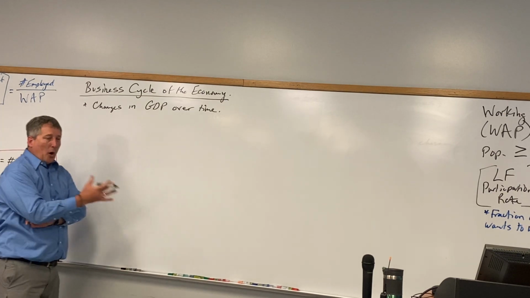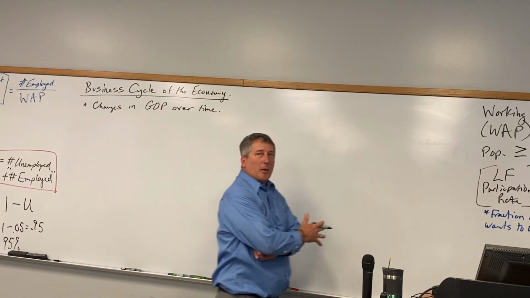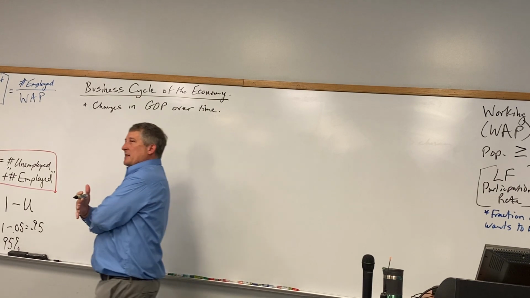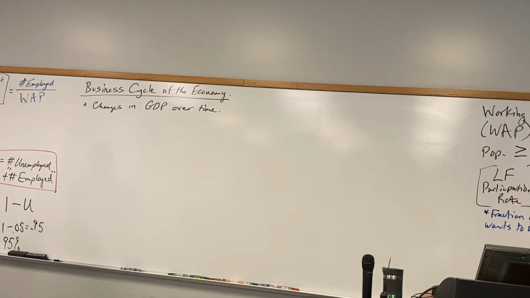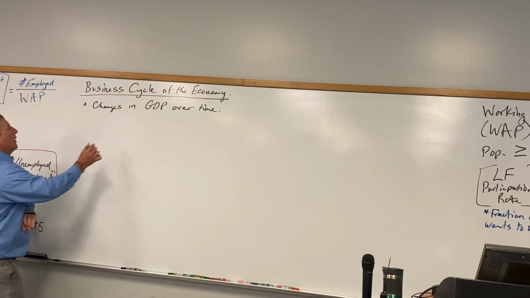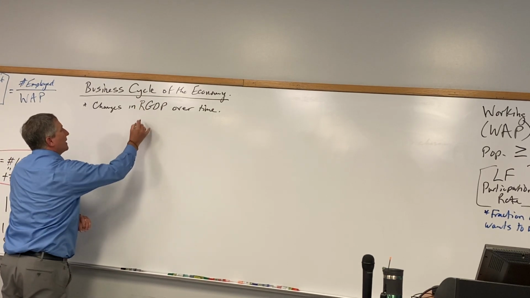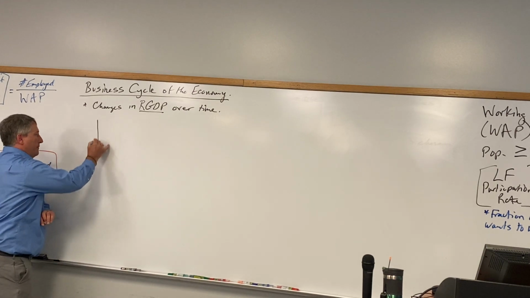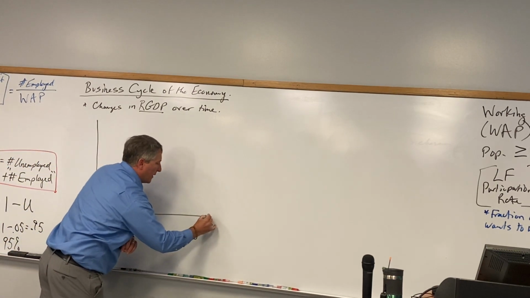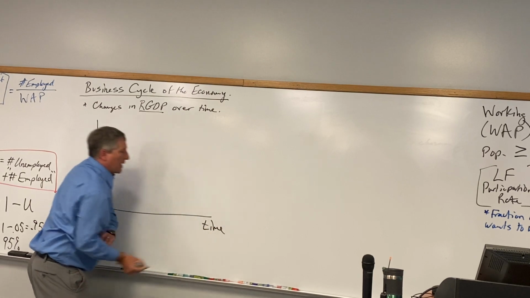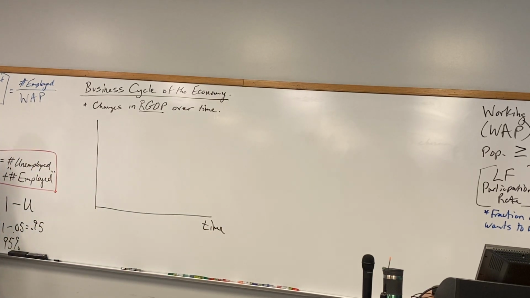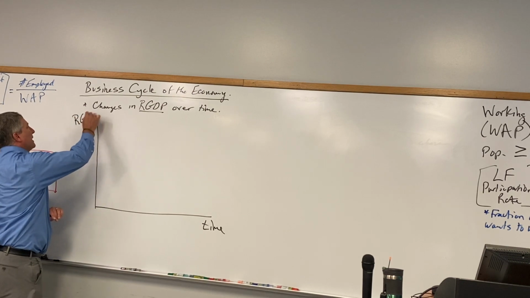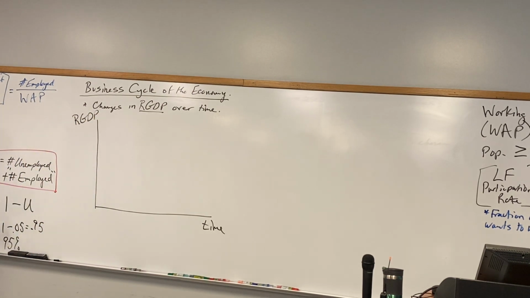We can look at both forms of GDP, but when we talk about this expansion and recession, we want to have the quantities, the first biggie. So this is actually going to be real GDP. So changes in real GDP over time. And so we're going to make a little graph measuring time on the horizontal axis and real GDP on the vertical axis.